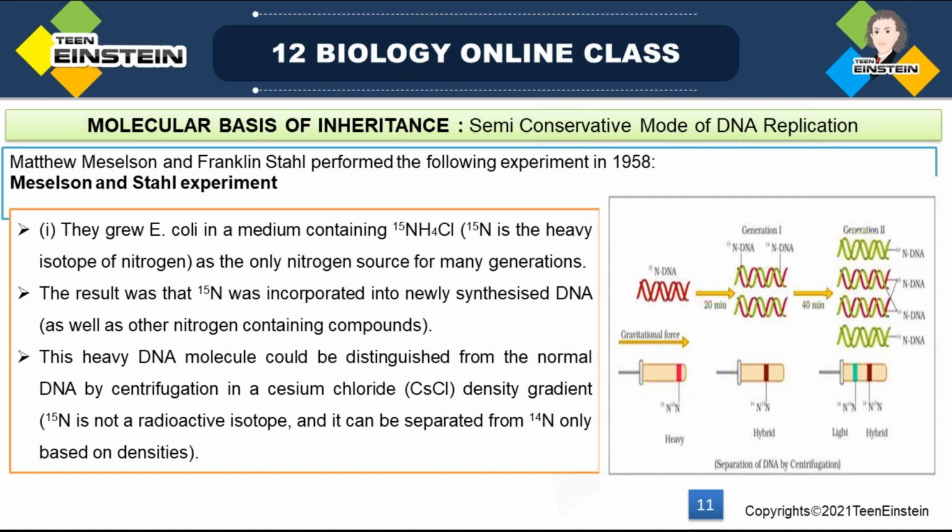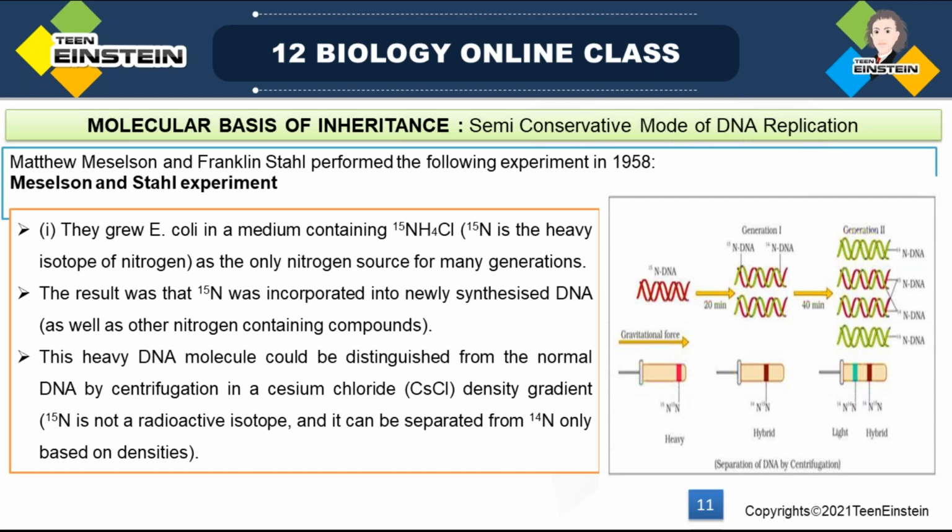did his experiment in Vicia faba. That is the experimental material, and that also in 1958. For that experiment, Taylor used the radio tracer technique, meaning radioisotopes. But the Meselson and Stahl experiment used the heavy isotope of nitrogen. With the help of heavy isotopes of nitrogen, they proved this.